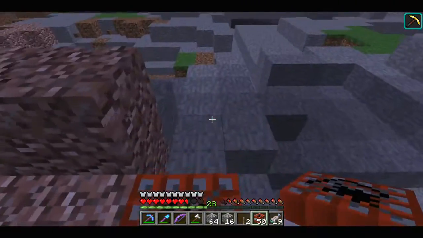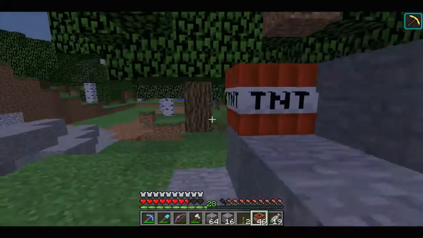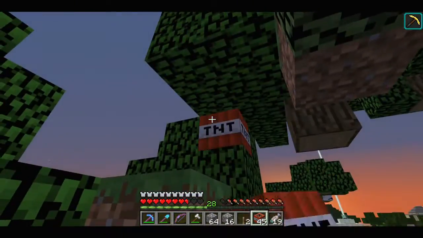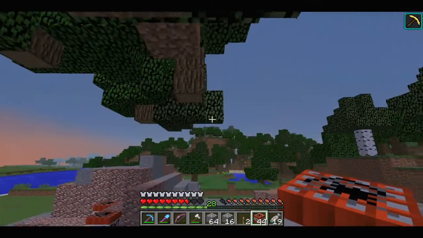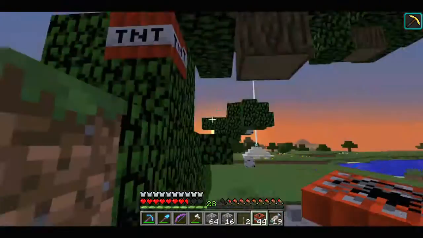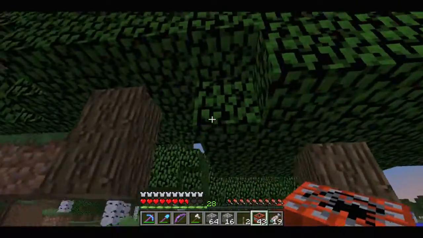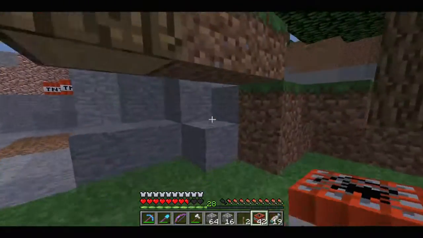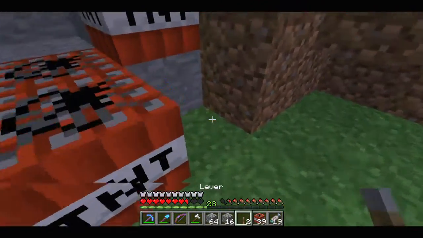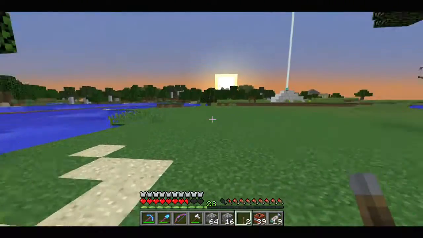Boop, boop, boop, boop, boop. That one might be a bad idea. Boop. Boop. How's there dirt up here? What the freak? Was this hill really this big? Oh, yeah, it was. Boop. Boop. Boop, boop, boop. Give me the lever back. I'm not gonna make it.